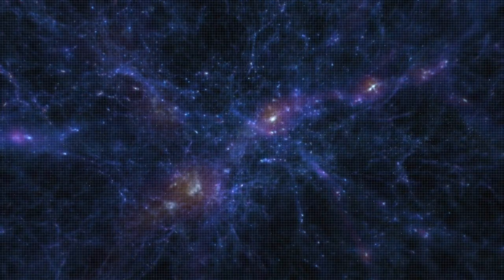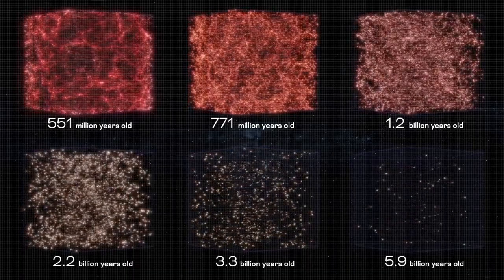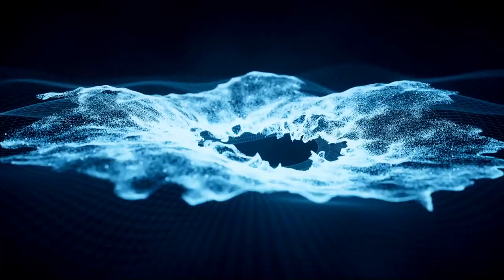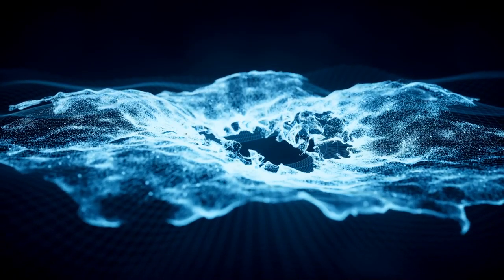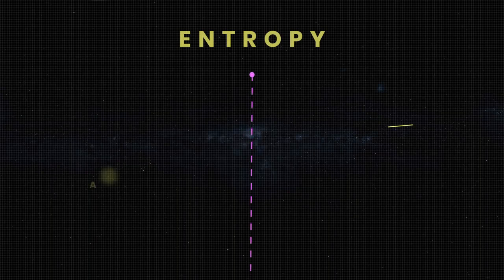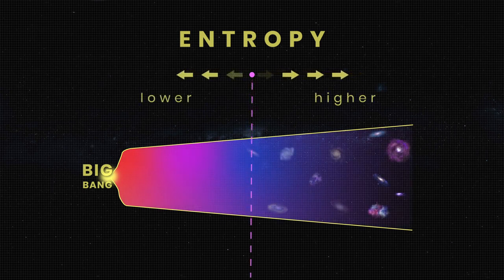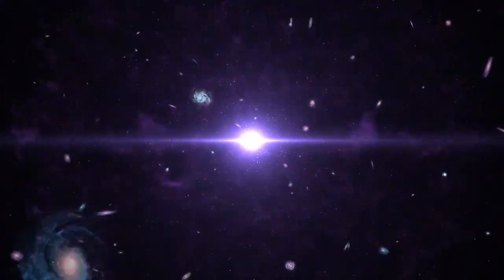As time goes by, the overall entropy of the universe increases. Put simply, the energy spreads out and becomes less usable. Stars go supernova, black holes slowly evaporate, hot things cool down, and even cold things heat up. Entropy dictates how we define time. Generally, what we refer to as the future is just a state of higher entropy or more spread out energy, and a state characterized by lower entropy is what we call the past. So the further back in time we look, the lower the entropy should be. We don't know why this is happening, but it's something pre-Bang hypotheses revolve around.